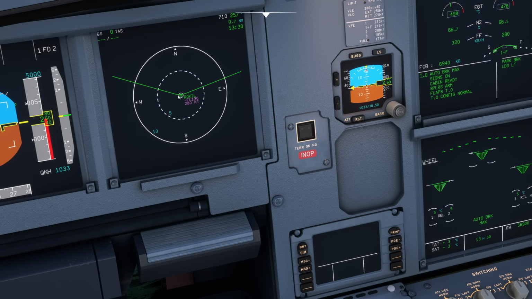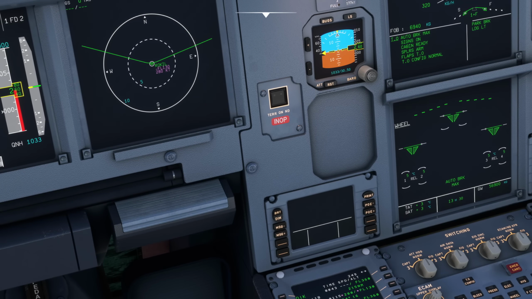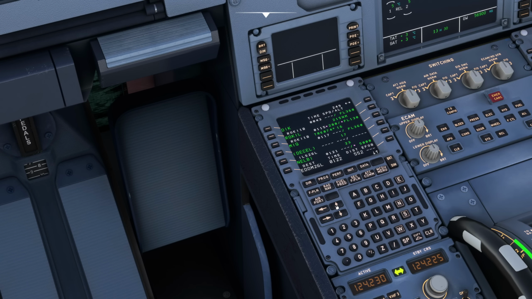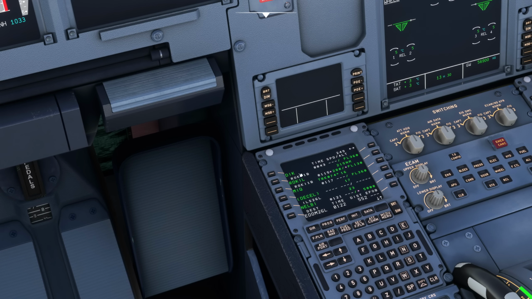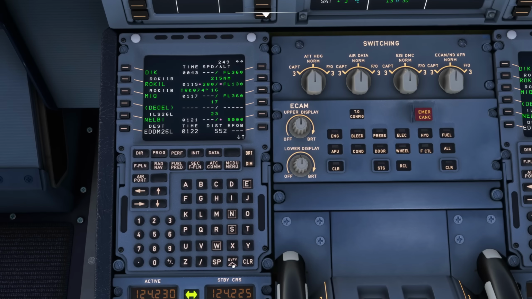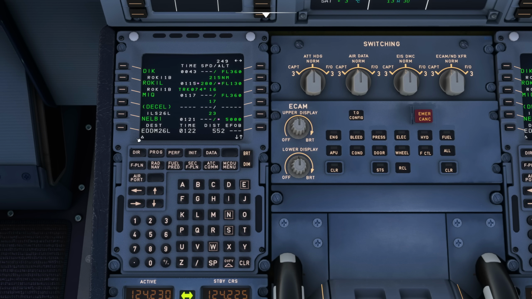So we could put at Rockhill an overfly point. If I tell it to overfly Rockhill, the airplane will fly straight overhead and then it will turn onto its next course and it will change the route slightly. So to do that, you can see Rockhill down here. It's actually on the arrival, but no matter. So to do that, all we have to do is, quite simply, we press overfly and it appears in the scratch pad as a triangle.